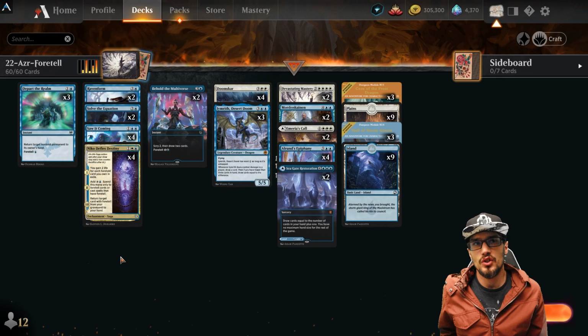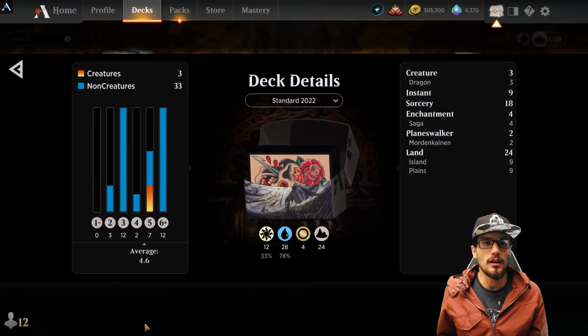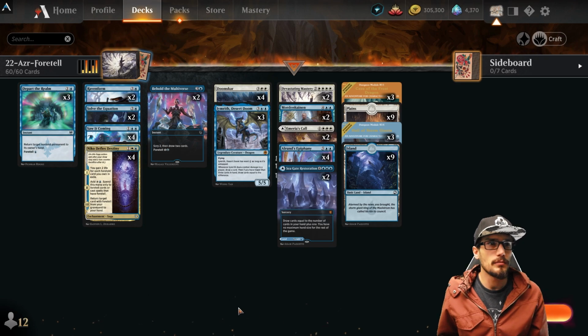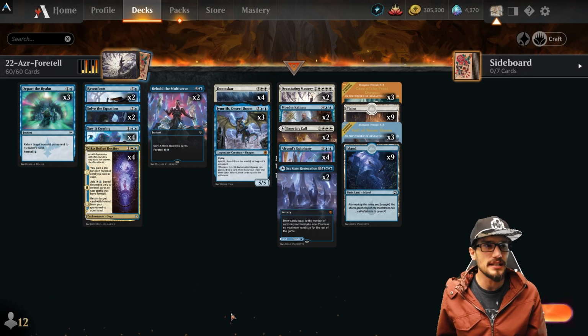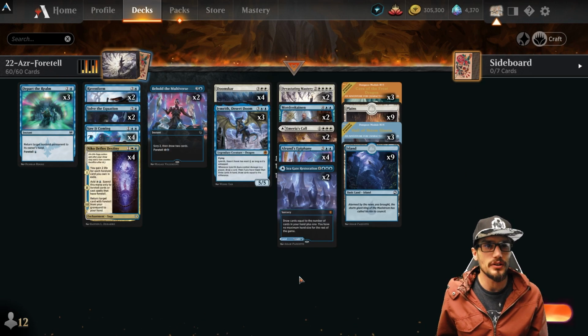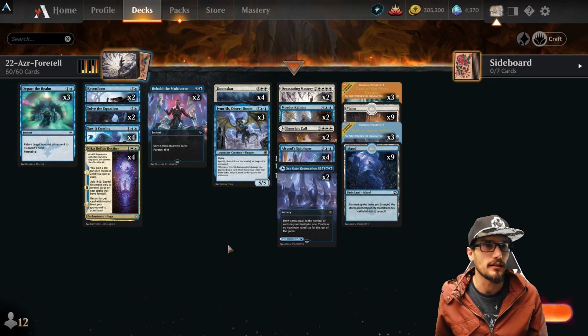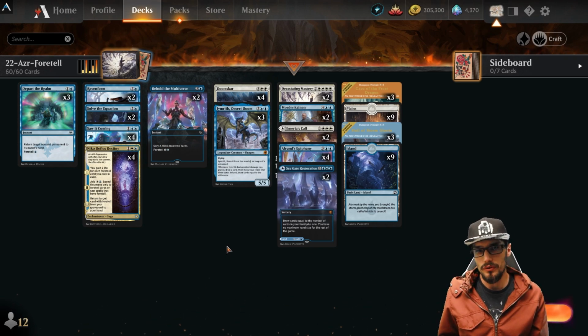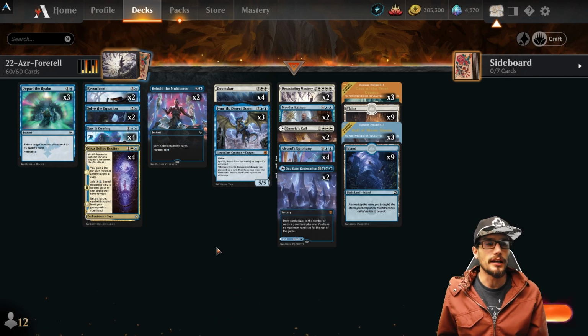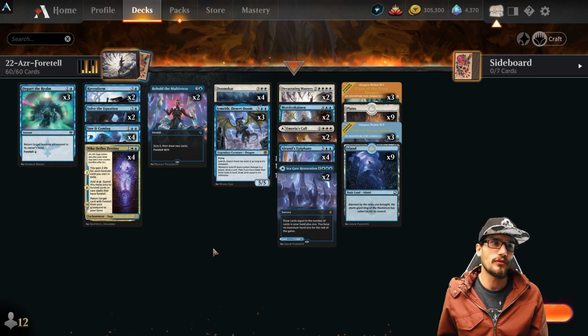All right, Standard 2022 Azorius Foretell, best of 1, 4.6 average mana value with 33 non-creatures and 3 creatures, 24 basic lands in the deck, plus an additional 8 MDFCs, an additional 4, 2 with the Seagate, 2 with Emeria's Call. That's going to push us up to 28 lands in total to support the higher 4.7 average mana value. We are a control deck focused around Foretell.